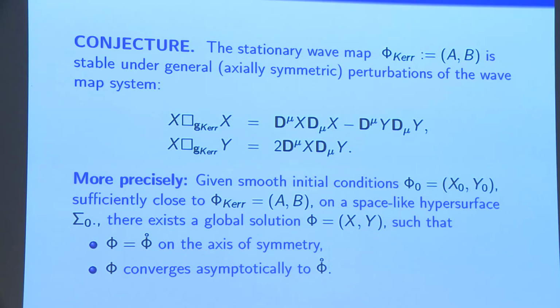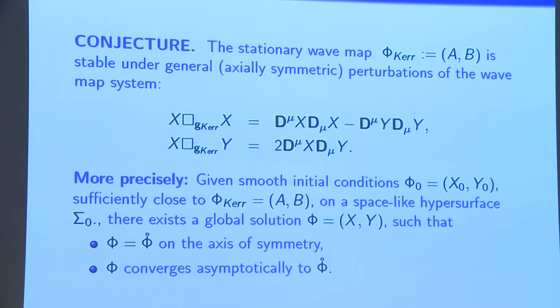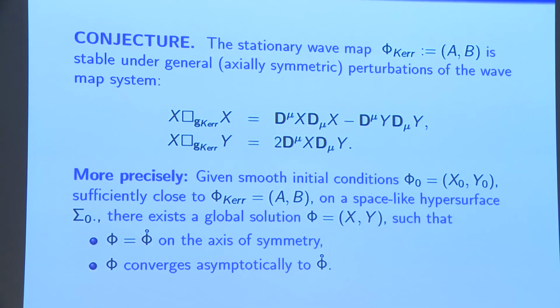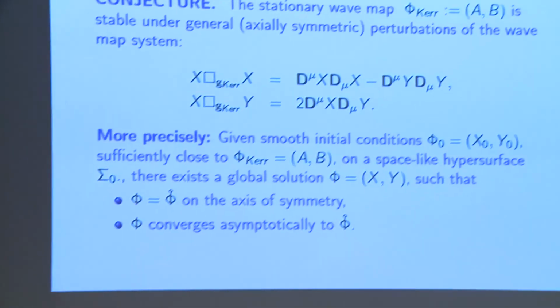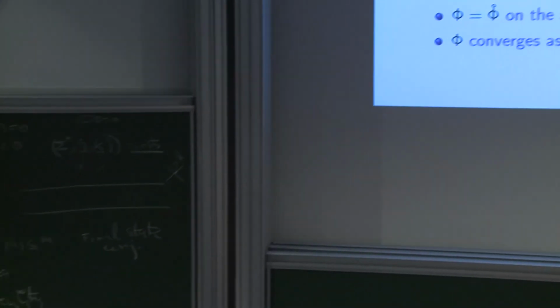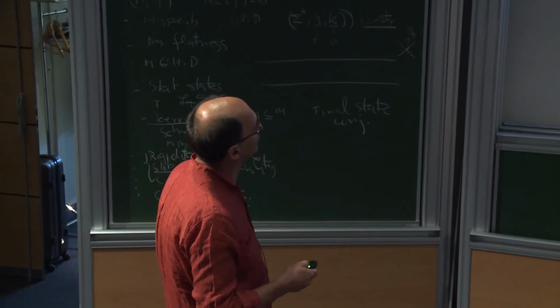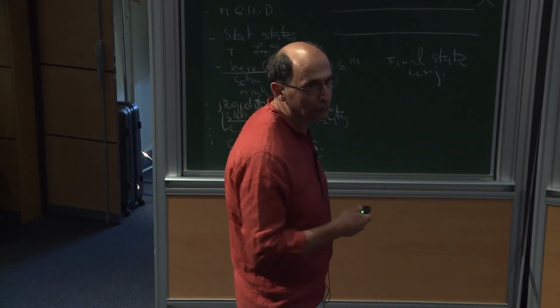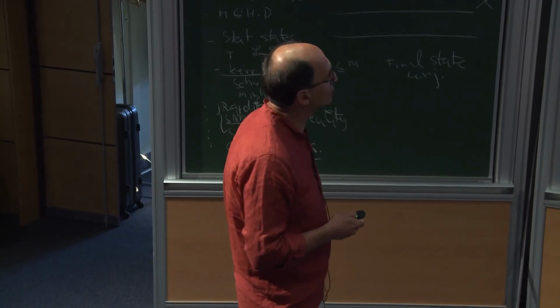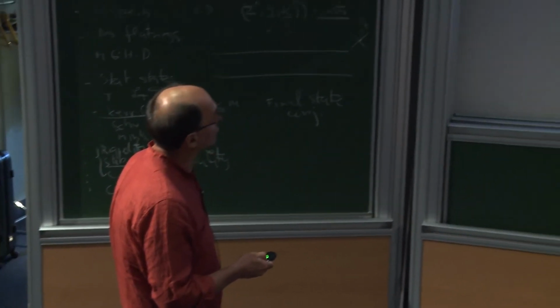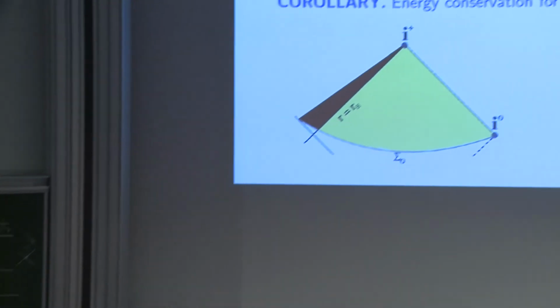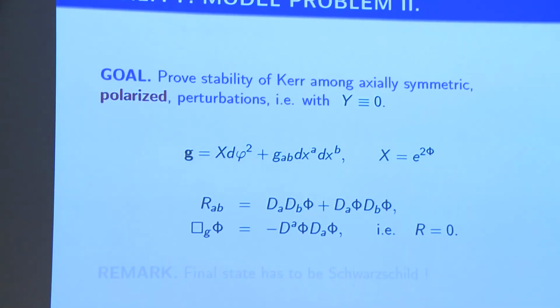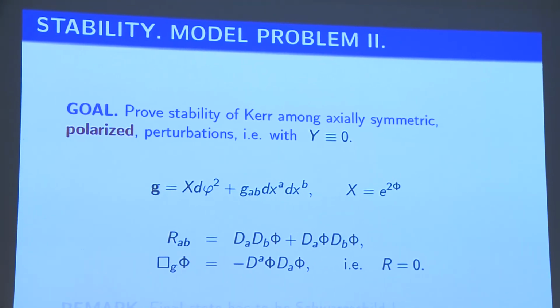Now, unfortunately, I don't have time to talk about this. I just want to say that on this, we have made a lot of progress. We proved all the important linear stability results with Ionescu. So the conjecture is certainly consistent at the linear level. And my student, John Stogin, is now doing the full nonlinear result, right? So this is something that I think we understand. So let me go, I won't have time to talk about this. There are some interesting things about that, but I won't have time.